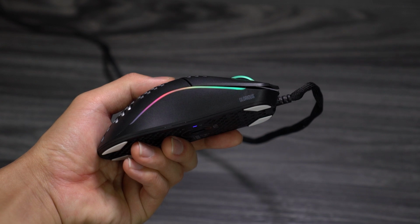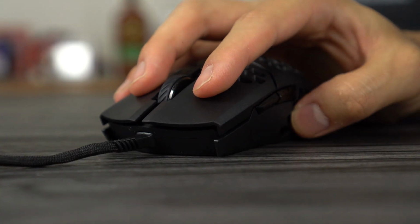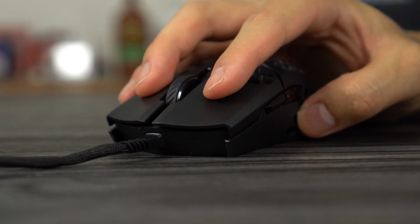I love it. But for me, the length of my hand is 174 millimeters long, and I can feel the back of the mouse a lot less in the Model O Minus. The MM710, right here, I can feel against the palm of my hand. The Model O Minus is a lot shorter, so I can't feel it on the bottom. So that's a little bit better.